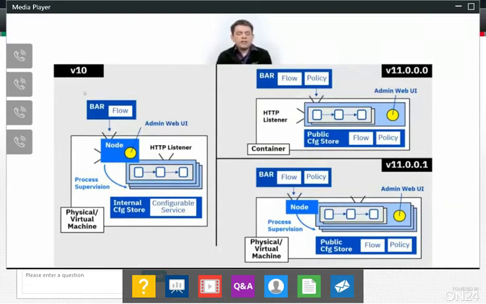So in version 10, shown on the left of this chart, we had the concept of an integration node process looking after one or more servers. If any of those servers had a problem, they would automatically get restarted by that integration node. So if you hit the ulimit, for example, for the amount of memory that should be available on the platform, if you hit that hard memory limit, then we would just restart that server process and it would pick up again from where it left off. Now, I'm showing on the diagram here the use of a node and its associated servers deployed into physical machines or virtual machines.